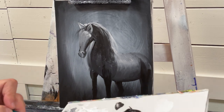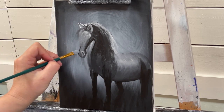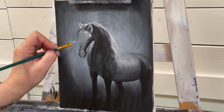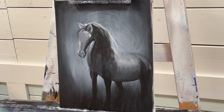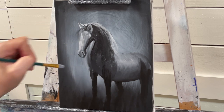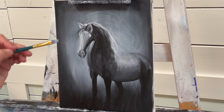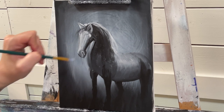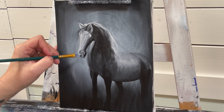Add a little outline over the top of the nose or nostril. And I'll take a little bit more white. Bring that down the other side of the nostril or the other nostril. A little bit more black.